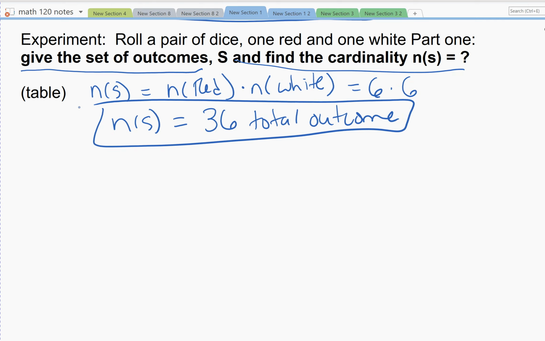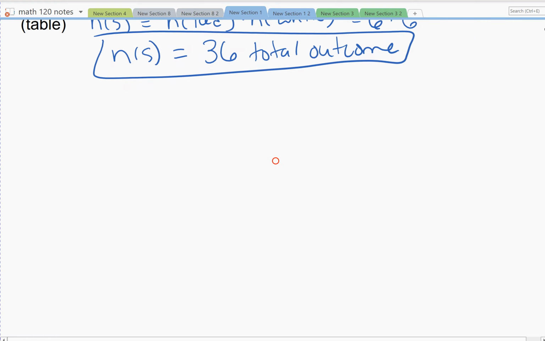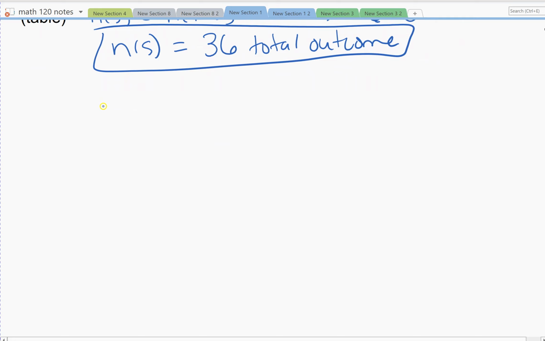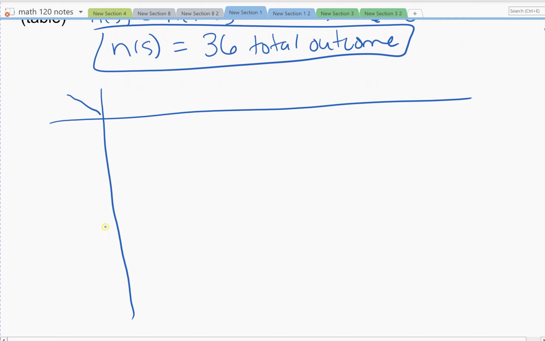Now I'm going to list them. It's important that we can list them because we're going to want to find subsets of this, groups of sets. The best way to do it is to have a list of it. I'm going to use a table to help me out with that. Down the side will be the red die numbers. So the red die has the numbers 1 through 6. And then across the top will be the white die options, which are also the numbers 1 through 6, but they're the different 1 through 6 because they were rolled on the white die.